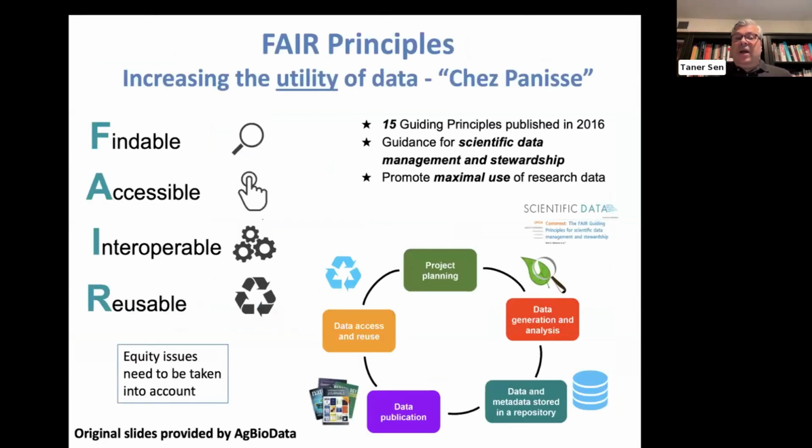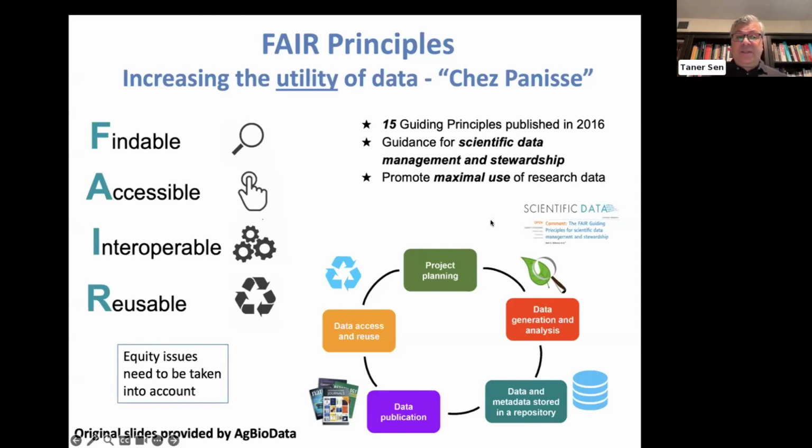Well, before talking about data content, perhaps I should mention the FAIR principles, because this is what we are striving for in GrainGenes. And FAIR principles, for those who are not familiar with it, essentially FAIR stands for findable, accessible, interoperable, and reusable. And these are true in terms of data, in terms of metadata, or the programs and scripts that you are using for your research. You can actually go to the FAIR data paper to learn more about this.